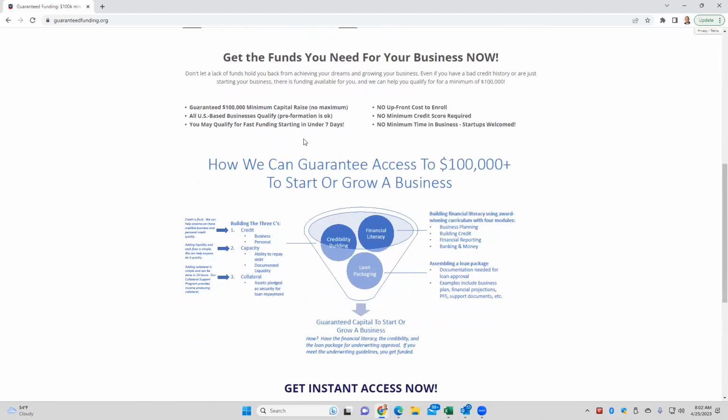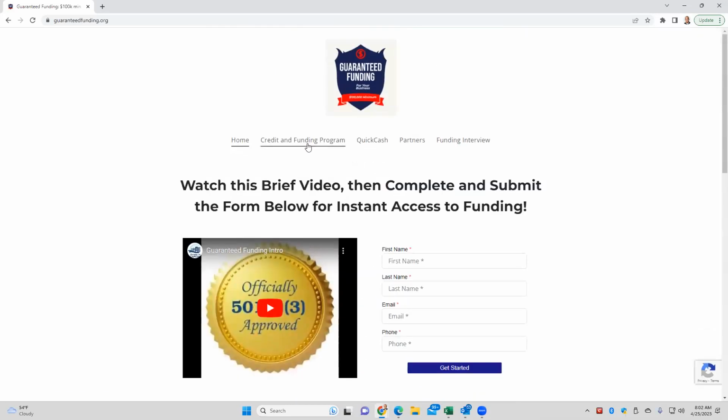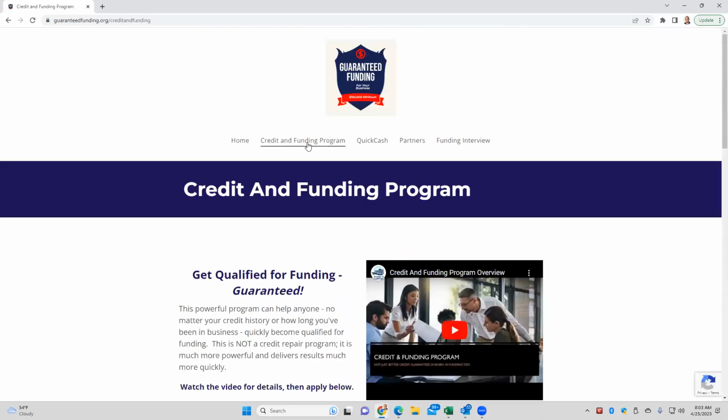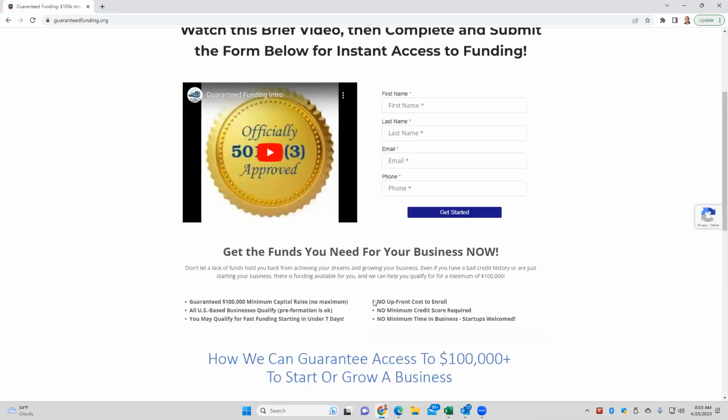But I want to talk for a couple minutes and just do a refresher on how the access to capital program works. The reason being is we're seeing a lot of clients come to us and they either don't have any money up front or don't want to pay any money up front. Well, we know that the credit and funding program has a refundable setup fee. How much that is depends upon if you're an affiliate or a white label partner, but the access to capital here has no upfront cost, literally no upfront cost, and we're going to talk more about that.